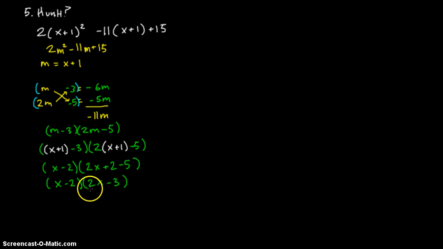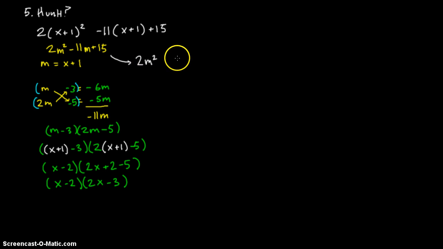But maybe you've never seen anyone do anything like that, so you probably want a bit of practice on that. Now, what else could I have done up here? Well, I could have taken this 2m minus 11m and said, okay, what added together will give me a times c, and I could have done it that way. So I would have done the breaking apart method.